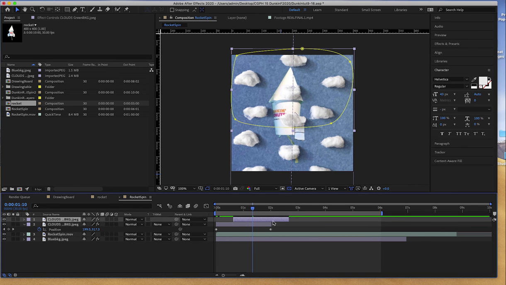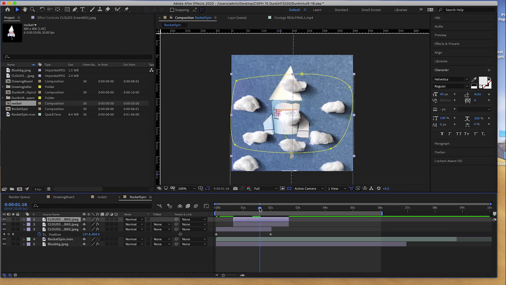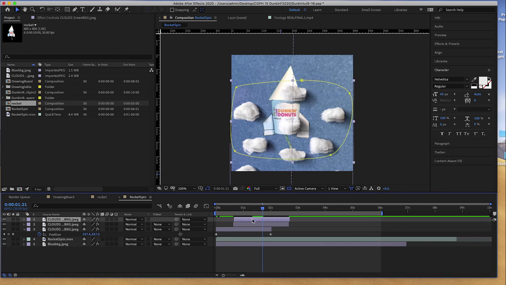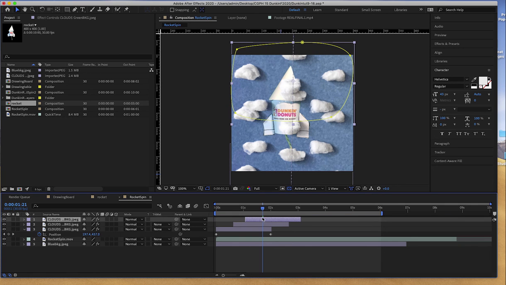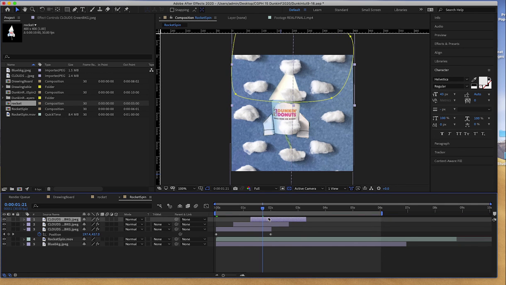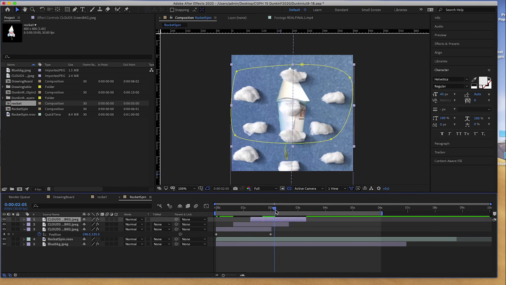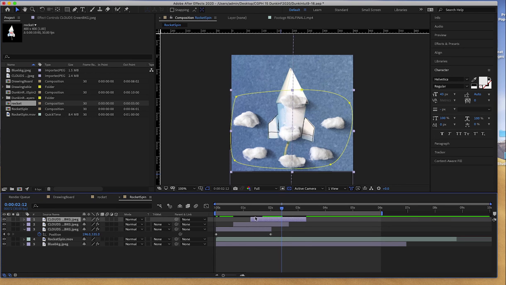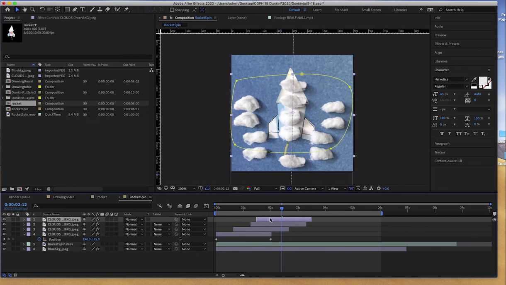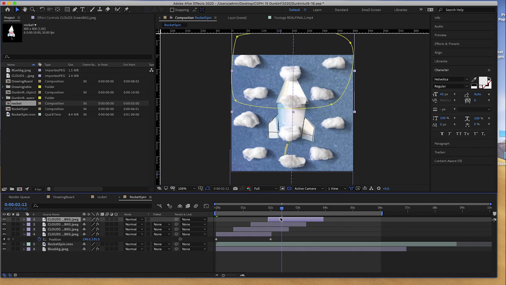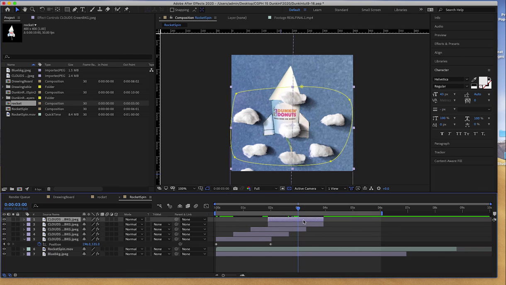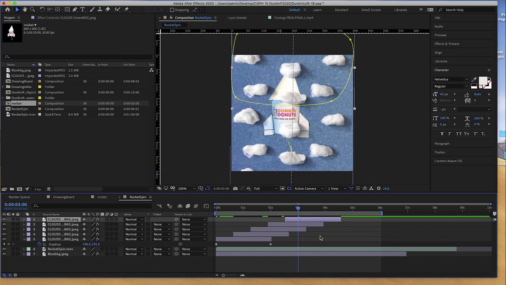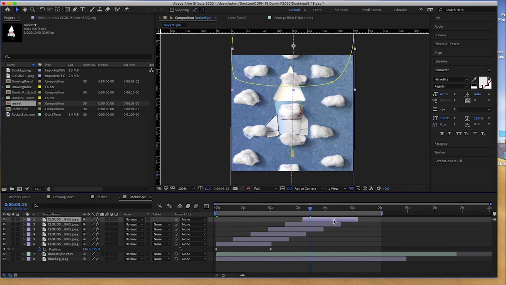And I'm going to do this by duplicating and moving it in this stairway fashion until I get to 6 seconds. I'll hit Command D again. I'll start to drag forward. Then I'll move the newly generated one up ahead of that one until the clouds line up the way I'd like them to. I'll drag through. When I see that third set of clouds kind of falling off and there's a gap up here, I'll hit Command D. And with that new layer, I'll drag it forward and line it up the way I want. And I'm going to do that all the way over to the 6 second mark.